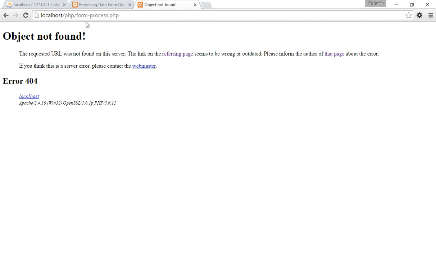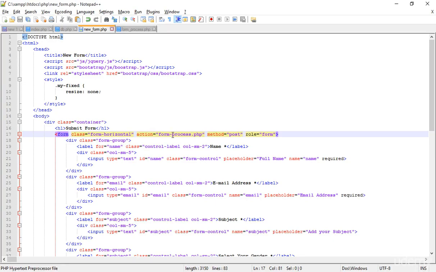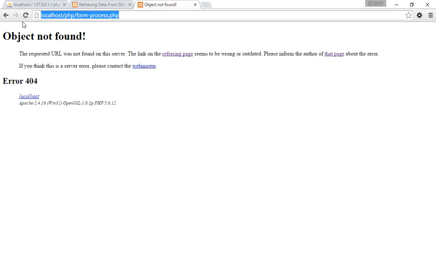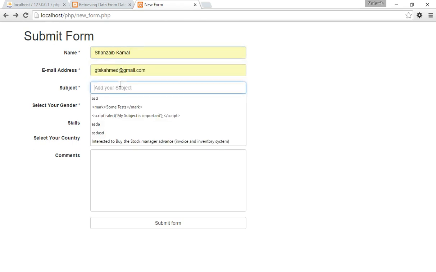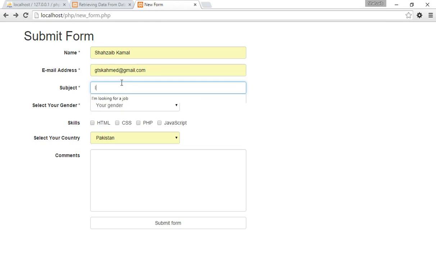Oh God, I just simply used the hyphen sign. Let's go back and simply type the underscore instead of the hyphen. Save that, and open up the browser. Refresh that again, and I'm putting in the data and adding some subject that I am looking for a job. Now the mail and some skills. I'm typing that I really need a job right now. I'm simply typing and clicking on the submit button.